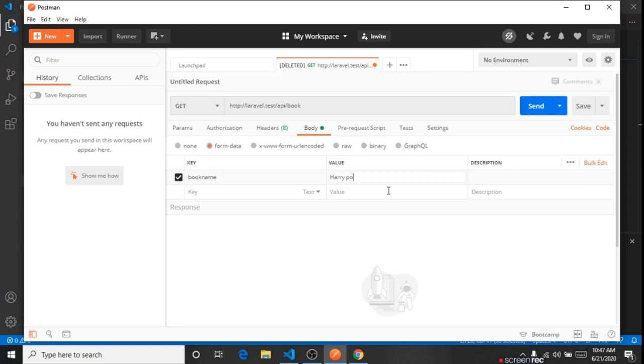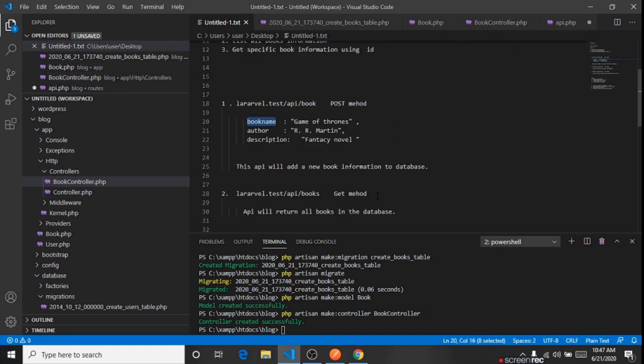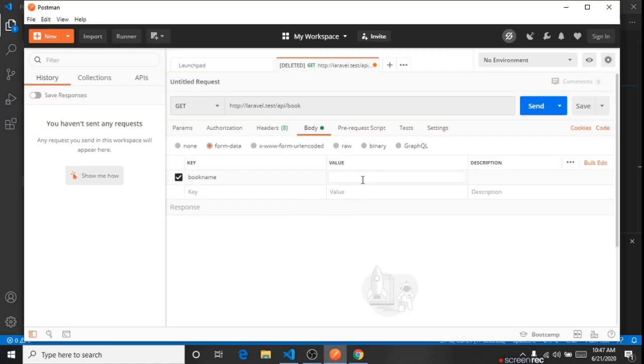I actually have some data with me, so I am just copying and pasting the data. Okay, Game of Thrones. And for the author, I'm just using test.